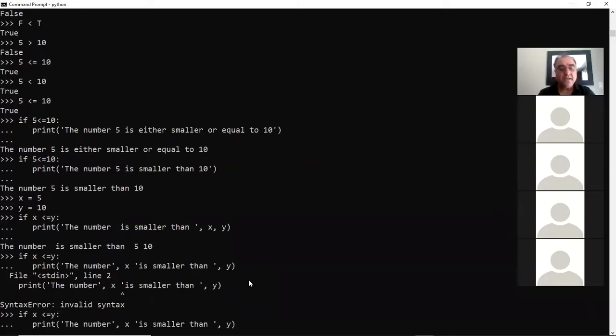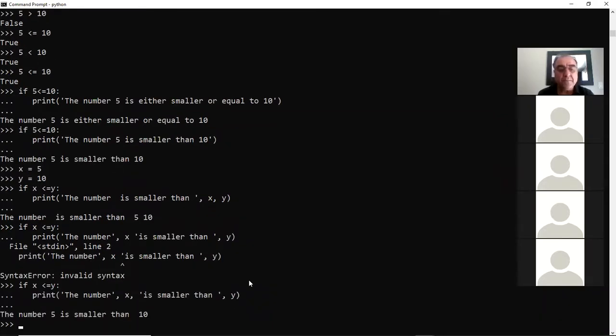Right here, when it says x is, and then you put the comma here, that would just say the number 5 is smaller than 10. But Python is much, much smarter than that. With Python 2.7 we use the format method, and for Python 3.6 and up they use f-strings. How that if statement works is going to make your life simpler than just this. So this is how you do that.